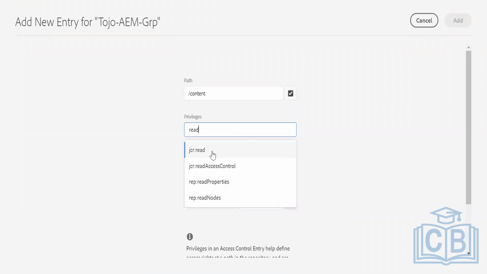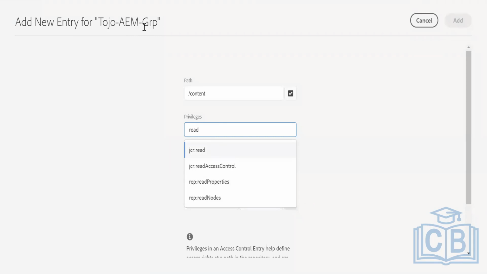You can further assign some deeper permissions, like read only properties and not a node. Here you have the read nodes and not the properties. If you want to perform some read operation in the JCR programmatically, using this user, you are logged in as this user in your code.